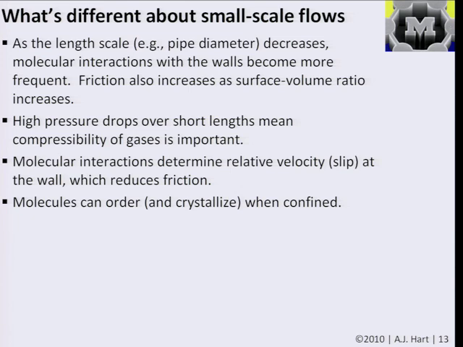One of the classic examples of that is if you have flow through a very small diameter carbon nanotube. It's theorized, and I think has kind of been shown, that water will actually form wires where the molecules will kind of line up according to their natural polarity. And that also occurs because the graphite surface, the surface of the nanotube, is intrinsically hydrophobic. That leads to there being a lot of slip between water and the wall of the nanotube, and also assists in this kind of ordering and crystallization.